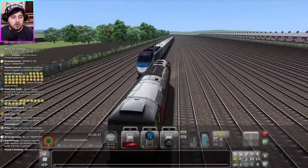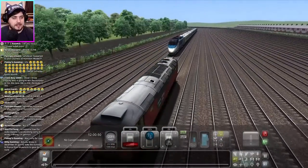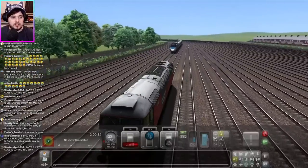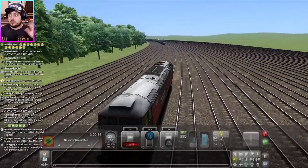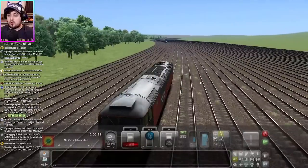Interesting. Also, sorry for caps, says Finley Gate. That's all right, Laser. There's a Class 40. What happened to your Duchess of Hamilton model? Oh, that was a long, long time ago. I had to sell that.